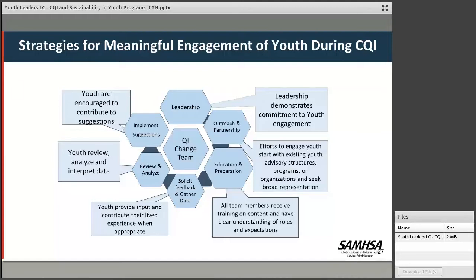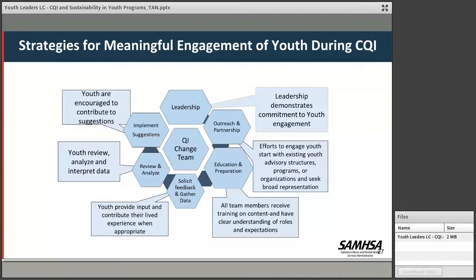This particular initiative wanted us to recruit young people and have them sit on a health insurance company's continuous quality improvement work group. We came up with these strategies. It is an amazing place for young people to be. No one knows the program better, what works well, than a person that's been through the program, that's been denied for a service that they want, has struggled to get information when they need it. The struggle is that young people don't always have an understanding of what continuous quality improvement is. So finding the right young person to join that committee, and sometimes the leadership of these committees don't really understand what youth engagement is and how to do that well.